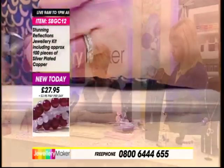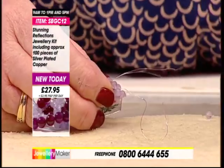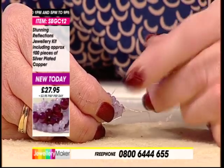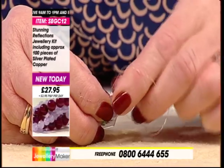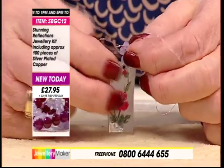I'm just going to chop that end off because sometimes you compromise the end of the wire, a bit of a kink. We're going to pop one end through that base bead, and then the other one through. Believe how flexible this wire is. It is. It's great, and actually, it's much stronger than you would think it would be. This very narrow gauge wire, much stronger. Pop that one through, just popping it through the top bead. Yeah, there it is.